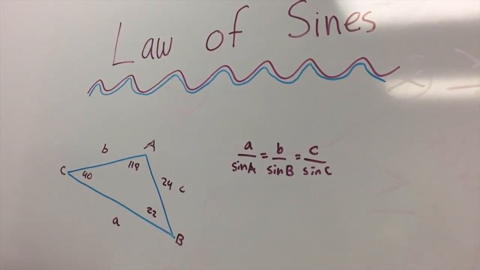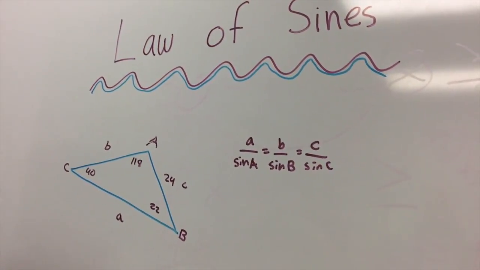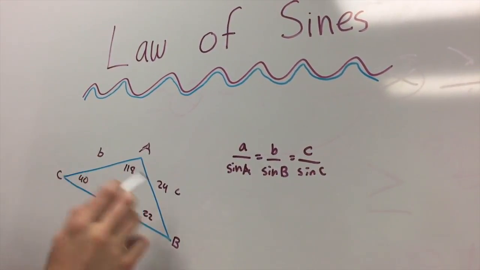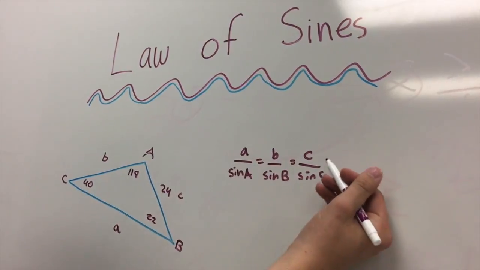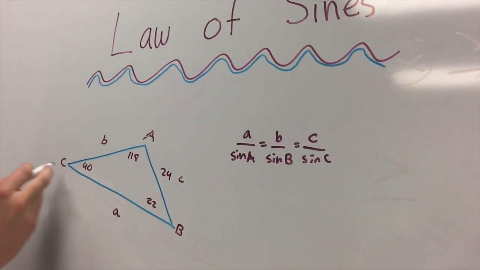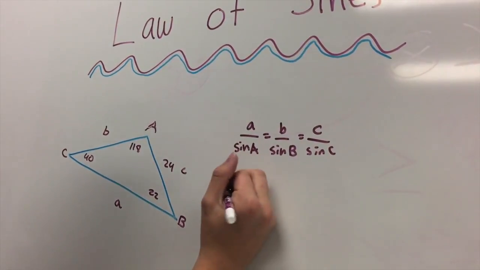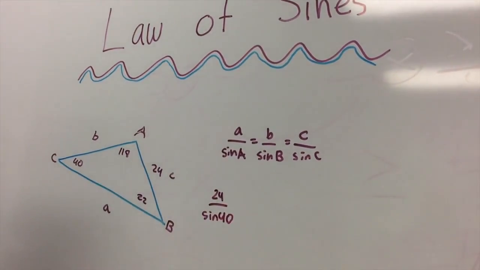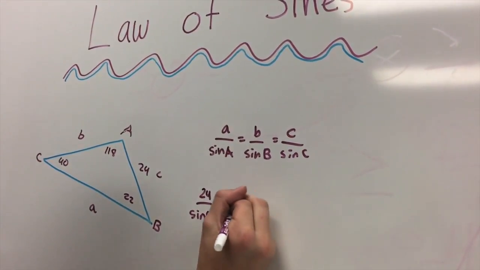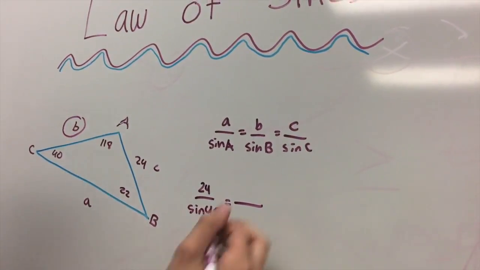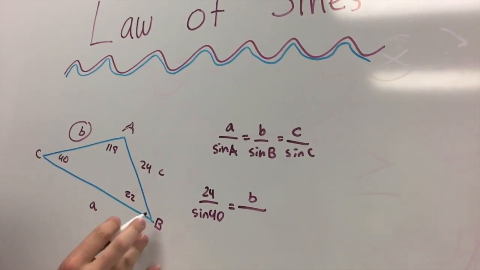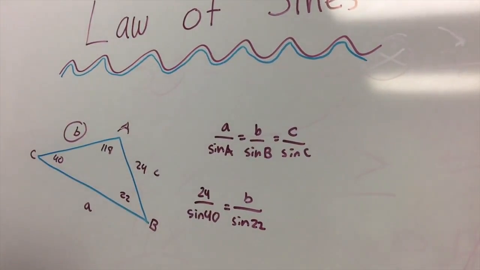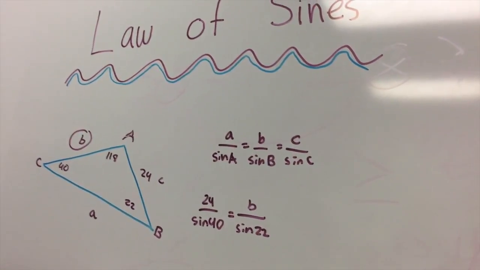And these will be written now as lowercase letters. For a proportion to solve for side A or B, we can use 24 over the sine of 40 as our C proportion, because we have both values there. So we can go 24 over the sine of 40, which is c over the sine of C. That is equal to, let's solve for B first, b over directly across from it, which is the sine of 22. Now for proportions, we want to cross multiply.